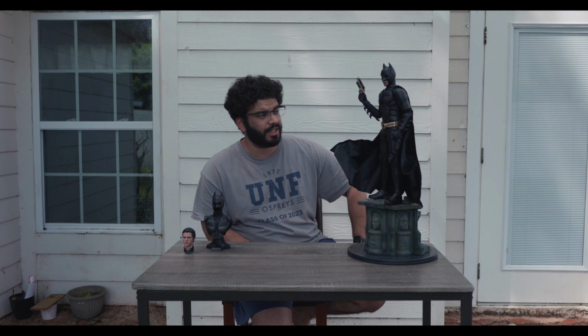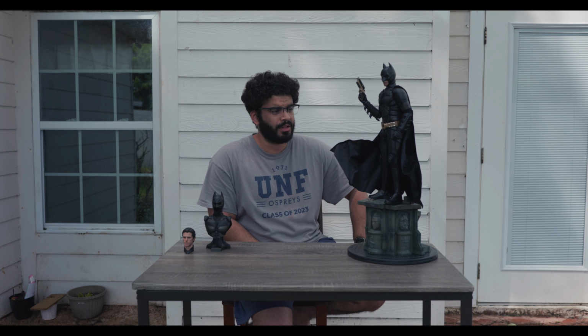I mean, the proportions look good to me. The suit is very intricately sculpted, intricately detailed and painted. It's what I've come to expect from Hot Toys, because like I said, I used to be a Hot Toys collector when I first started collecting, and I loved all the 1/6 scale figures that I bought, and I've had a couple of their quarter scales.